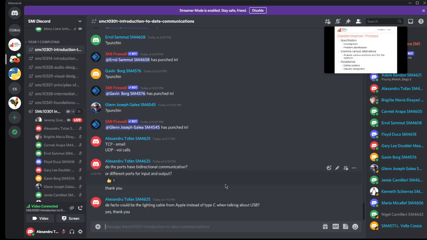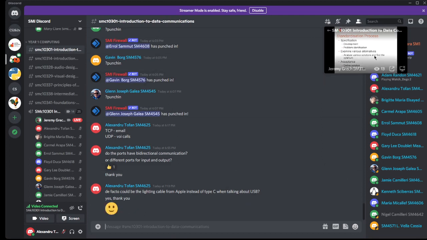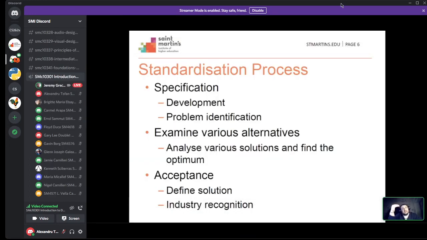Okay. So, what goes into the standardization process? First and foremost, you need to specify and identify what the problem area is. So you're going to be specifying the area that you're going to be developing in and identifying what the problem is. Then you examine the various different alternatives of how one can actually achieve the same solution.